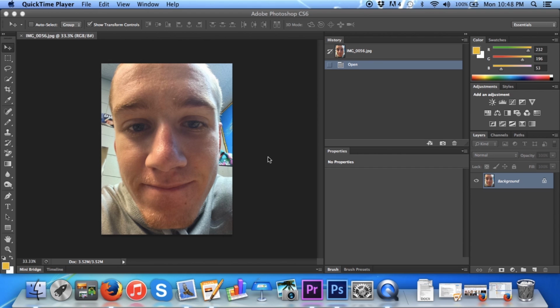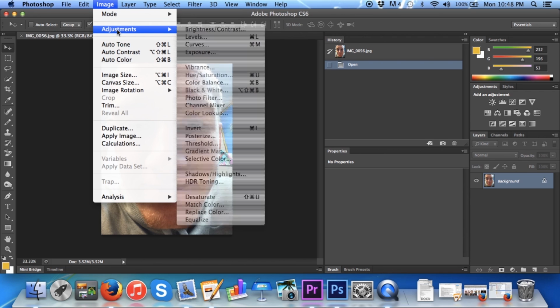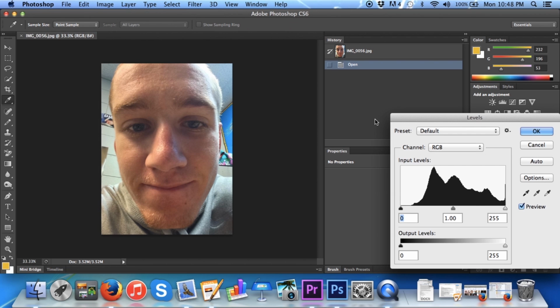Alright, I've got our sixth image loaded up. And so the first thing we're going to do is go to Image, Adjustments, and then Levels. And we're going to set it to 40 on the left, 1 in the middle, and 220 on the outside. We're going to hit OK.